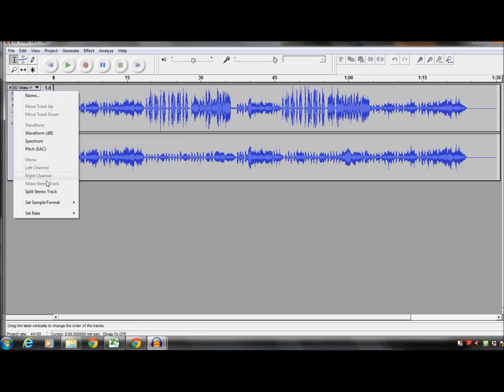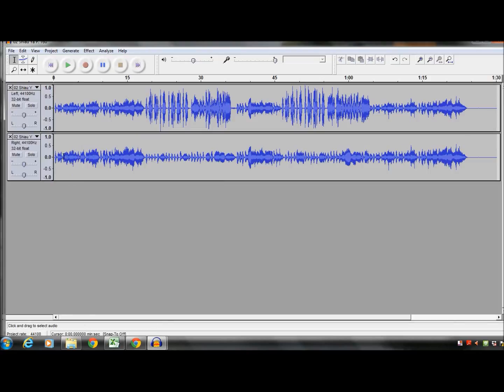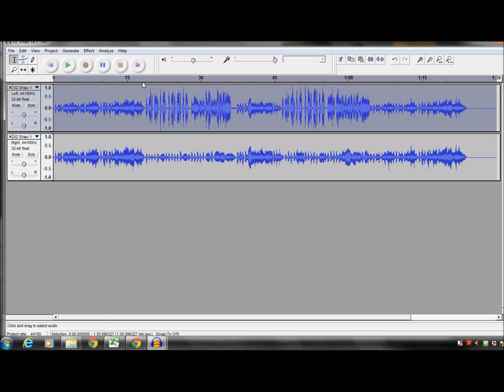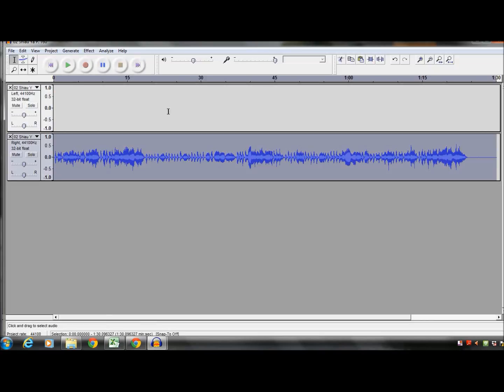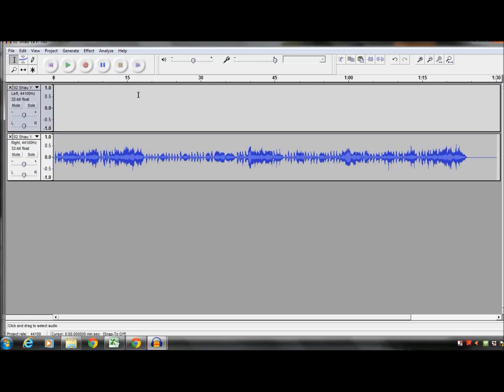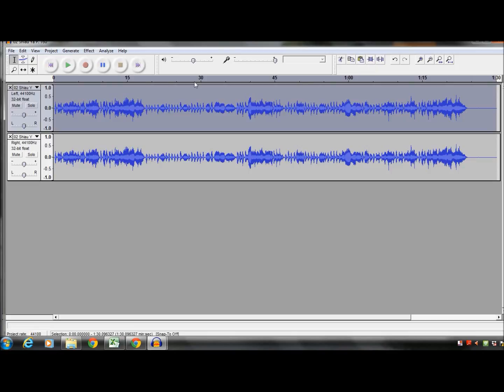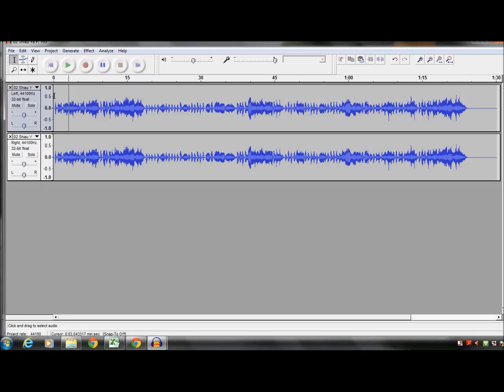So we're going to go up here, and we're going to split this stereo track. And I'm going to highlight. Just click in this little box, anywhere in there, and it will highlight that track. I'm going to cut that out. And then I'm going to highlight the instrumental track. I'm going to copy. And then I'll go over here and click on the other track, the right channel, and paste. And then I have a stereo instrumental track that's going to sound much better in a concert.